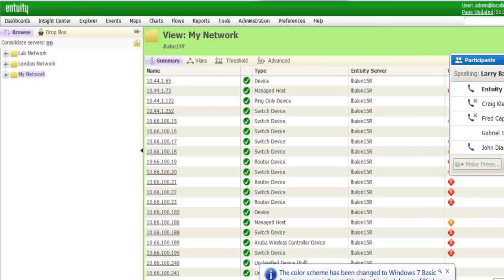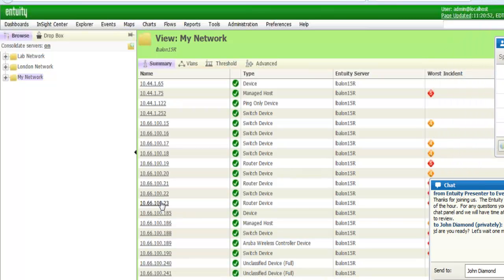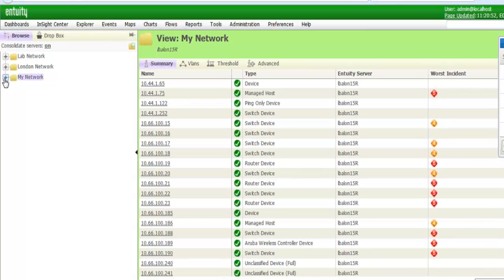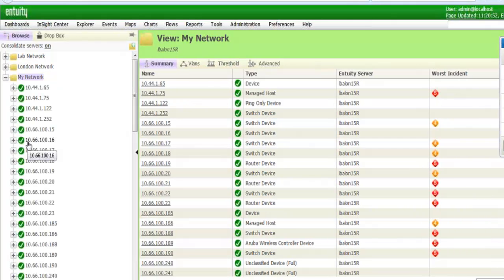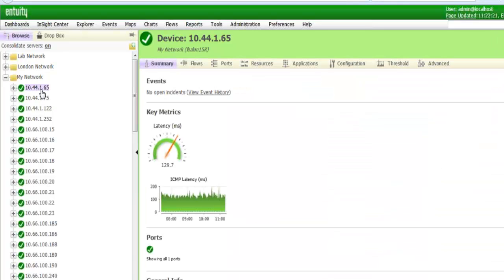So I'll take just 2 short examples to talk about event suppression. In the latest version of software, we've implemented the rules processing. In the previous release, if you wanted to suppress events from a device, you could simply right-click on the device name or IP address, and there would be a menu selection that allowed you to suppress events.